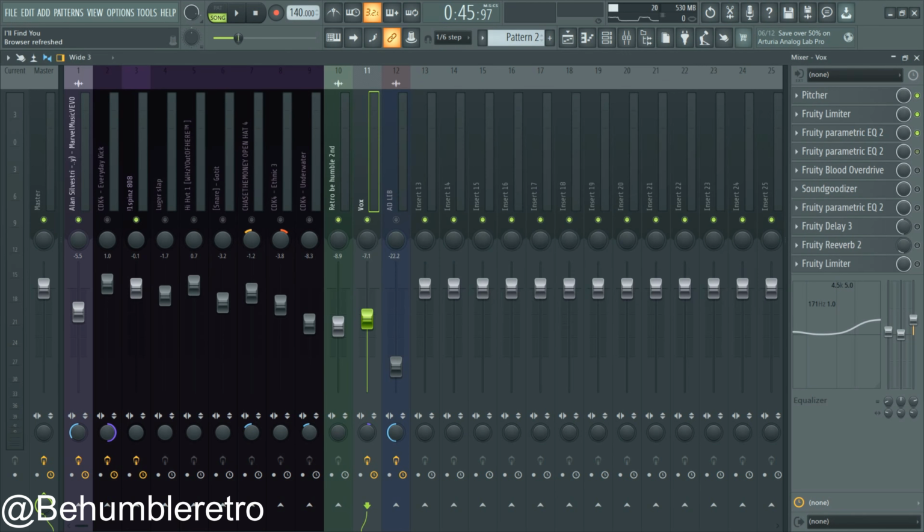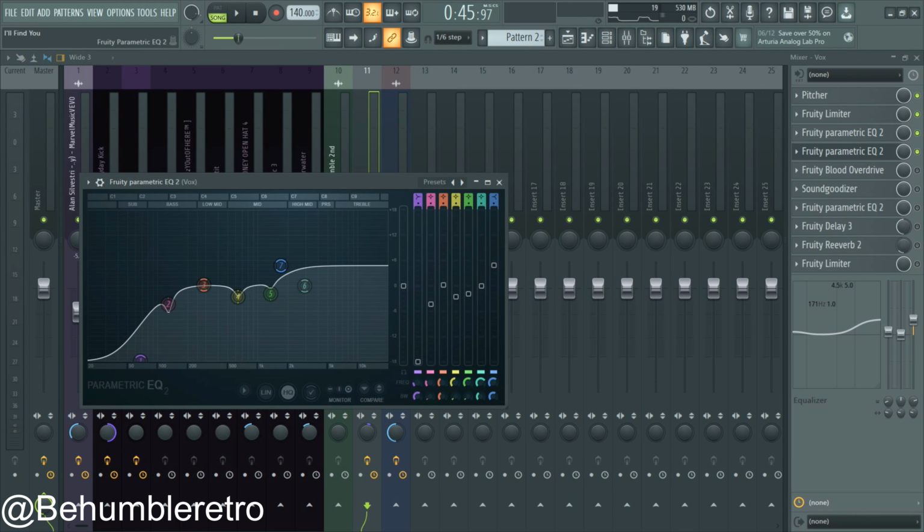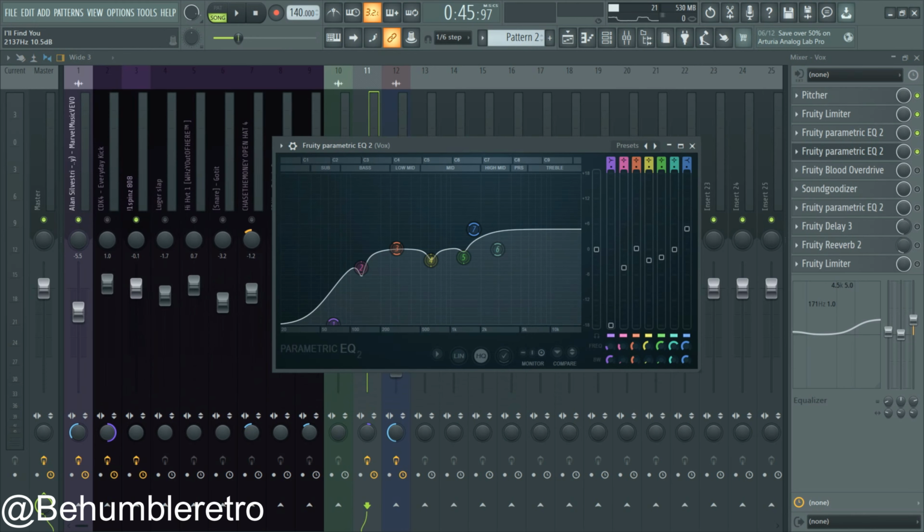And then what I do next is add in a second EQ. So what I do with this one is enhance a little bit of those highs, because I tend to take away a lot of them in the first EQ. So with this second one, I increase them a bit just to give them a bit of their life back. And then what I do next is I dip down some of those basses and a little bit of those mids. So this is how it sounds with the second EQ.